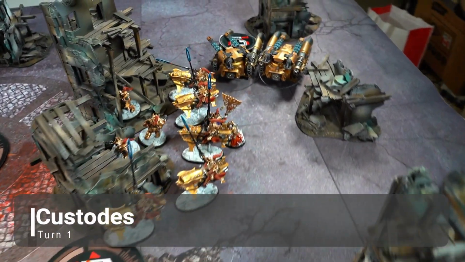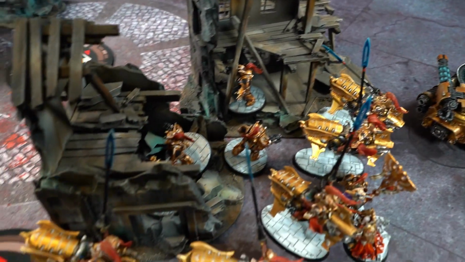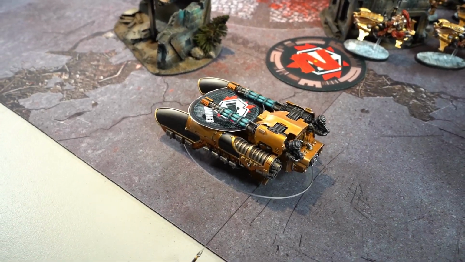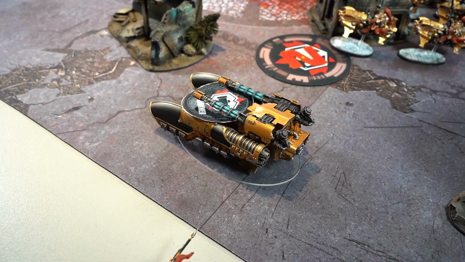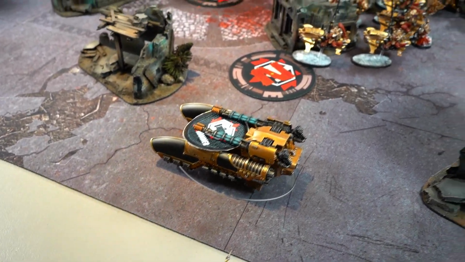Okay, so first turn movement's fairly conservative. These tanks just popped out here to get some line of sight. These guys just jiggled around, and this tank popped out over here to see what he can do by himself. And I might take that back. Is that too aggressive? Probably. I'm going to take that back, but it's going to be over there somewhere.